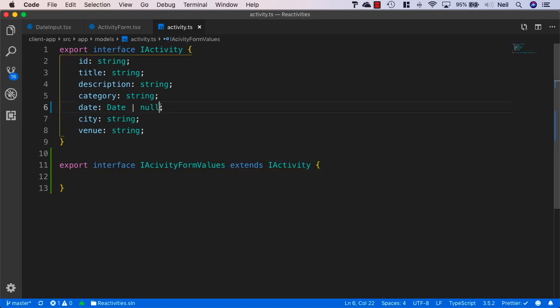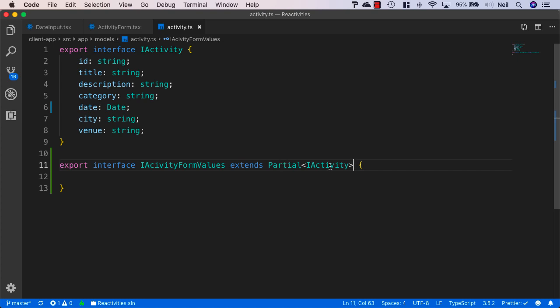Now I want to remove the null from dates, and once again this will break our application, but that's fine because we're going to first of all extend iActivity, but instead of extending it like this, I'm actually going to make all of these properties optional inside iActivityFormValues. And the way that we can do that is by saying partial of iActivity.